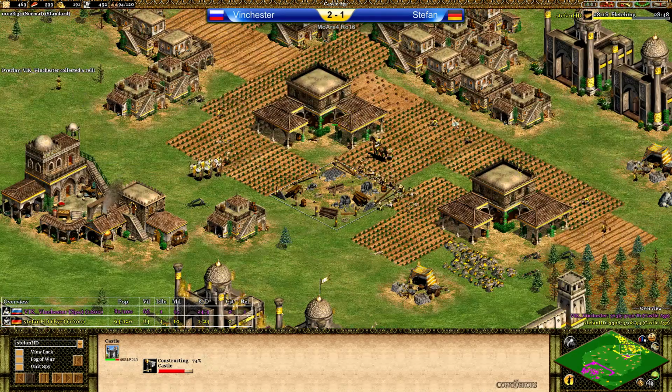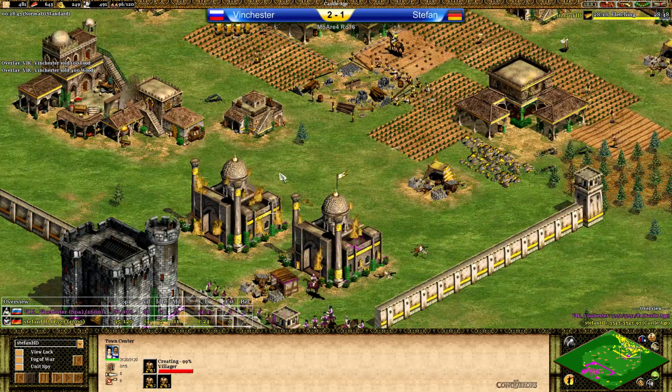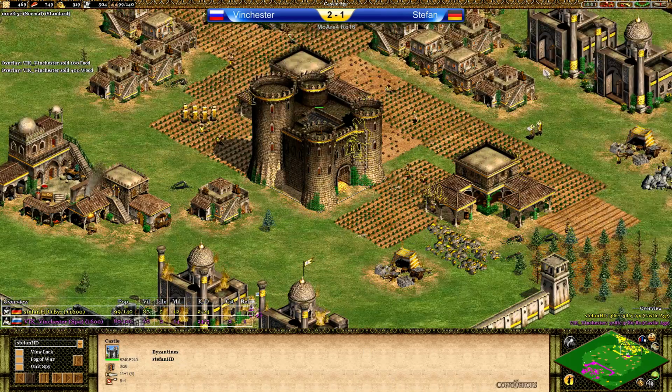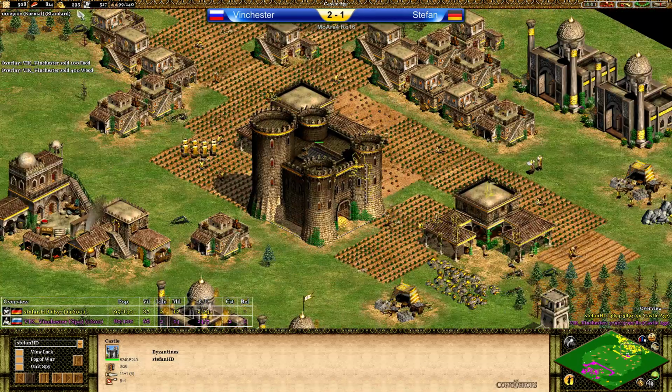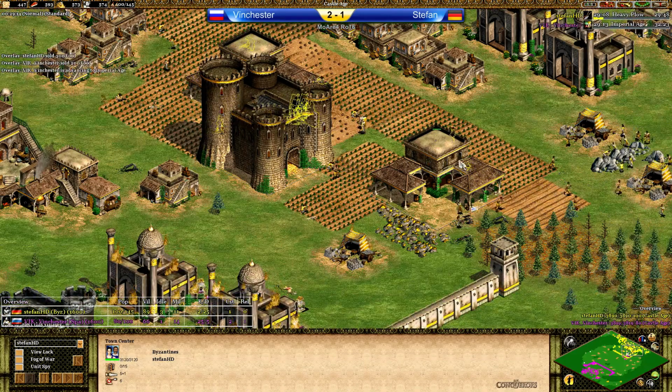He's got 84 villagers against 66, and more farms. I'm not sure about the wheelbarrow and handcart upgrade. I think handcart wasn't done. There's the Byzantine's castle, and I guess Stefan will try to go up as soon as possible, because he can sell a little bit of wood. He's got the food that he needs as Byzantines to click up. Heavy plow on the way, actually.